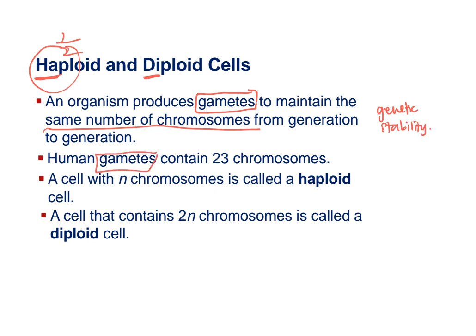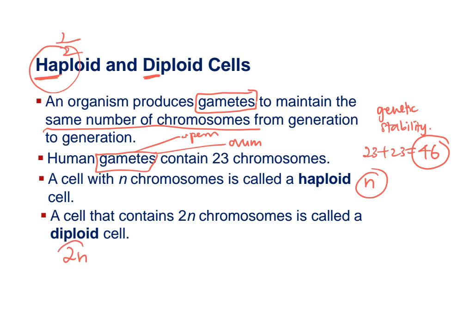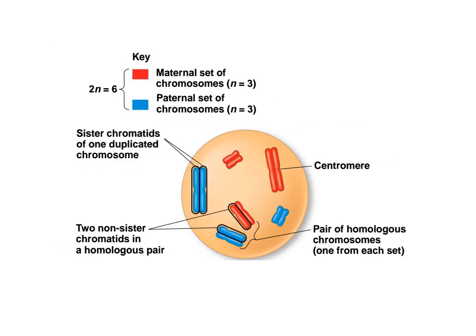Gametes are basically the sex cells, meaning the sperm nuclei, as well as the ovum. Because 23 plus 23 will give us 46 chromosomes, which is a normal number of chromosomes in the human cell. Haploid basically means a single N, and diploid means double N. This idea of the N and double N can be further explored in other creatures such as plants.